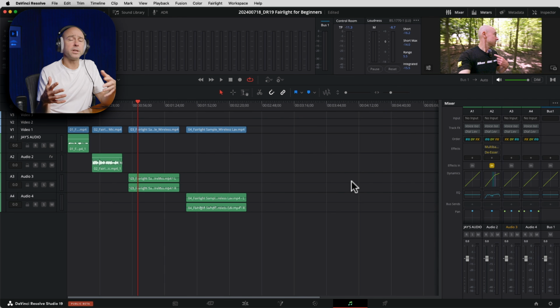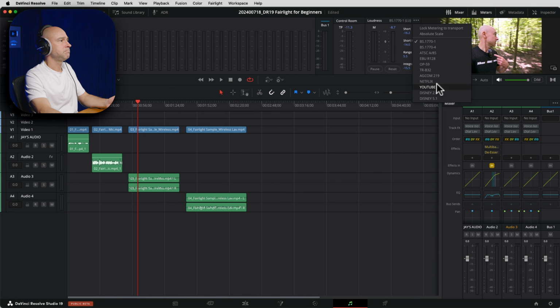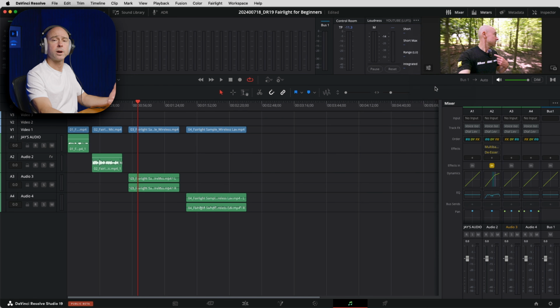Now for YouTube, the loudness levels that you're allowed to meet are -14 dB. And in order to take a look at the loudness, this is getting a little more in-depth. And again, I've got more information and videos about it, but just showing you really quickly, checking the loudness. We can come up to our loudness section here, click on the drop down. I'm going to use YouTube because that's where I upload all my videos. I'm going to go ahead and hit reset and start.